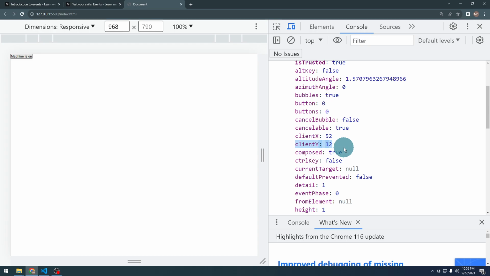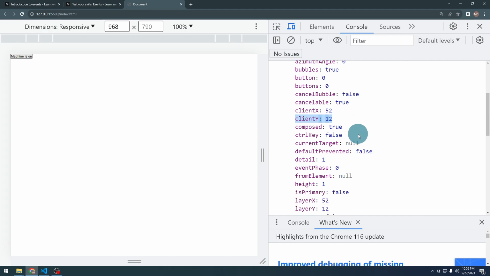So clientX was 52, so I was 52 from the left where I clicked, and I was 12 from above where I clicked. If I put the button here, I will see a much larger number, but I don't want to do that. Let's focus on the next one.